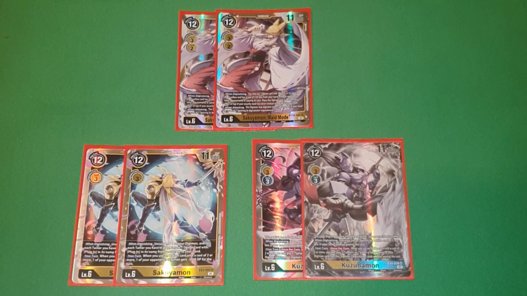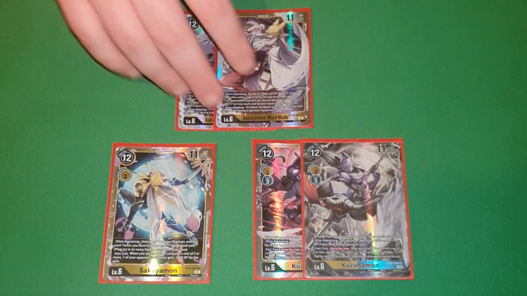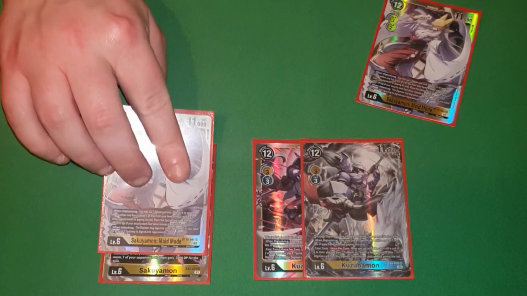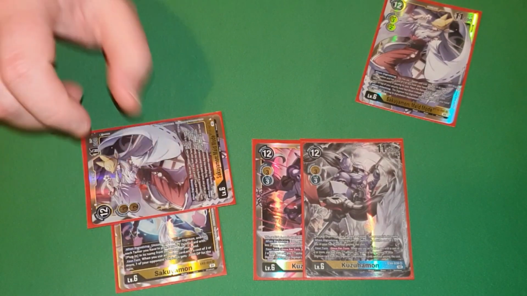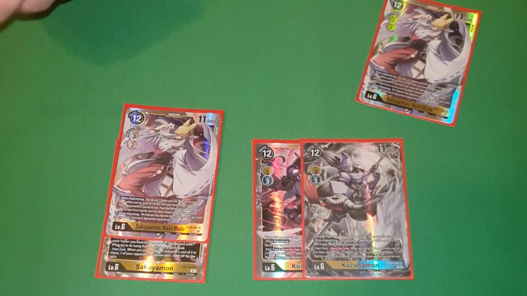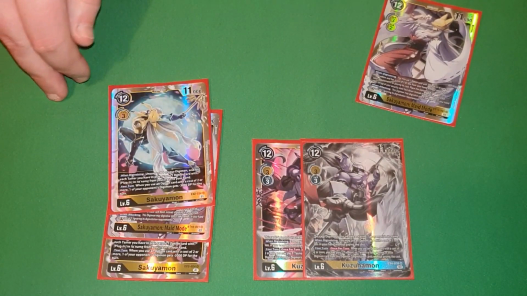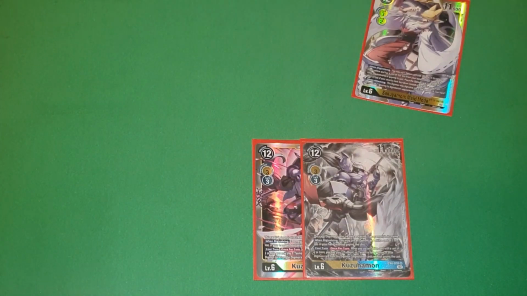She can Digivolve over a level 5 for a cost of 3 or a level 6 for a cost of 2. So there are situations where you could potentially have Sakuyamon out in play. You'll Digivolve into Sakuyamon Maid Mode for a cost of 2. You could swing, trigger the when attacking effect, which will then let you Digivolve back into a Sakuyamon for a cost of 1. And you can just keep stacking them up. It can be rather hilarious.